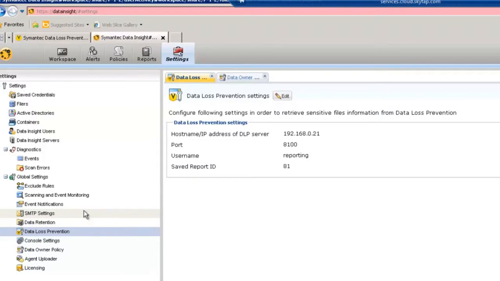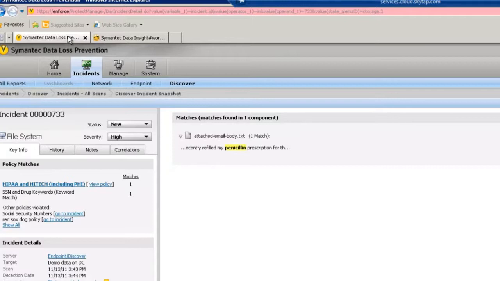So you can see this is my host name of my DLP server, the port that it's communicating over, the username, and then the report ID that generated. So let's flip back because I think there's going to be a question on how did you get that report ID. So let's flip back to DLP for just a second.